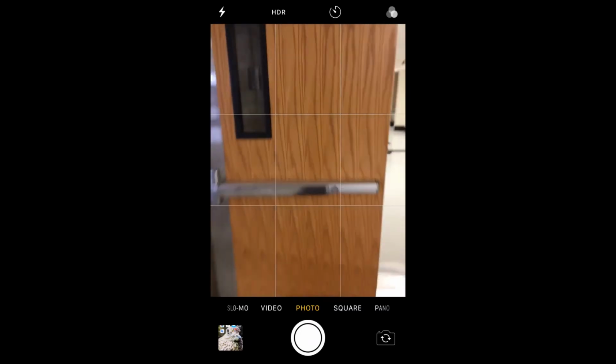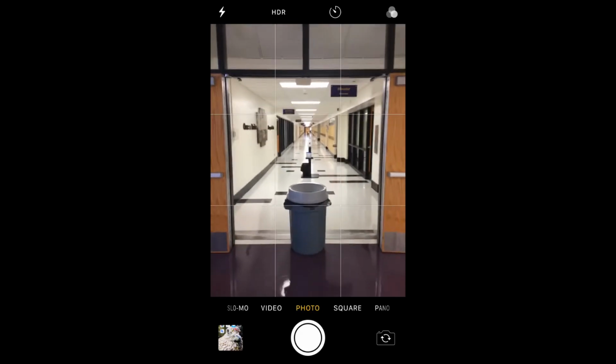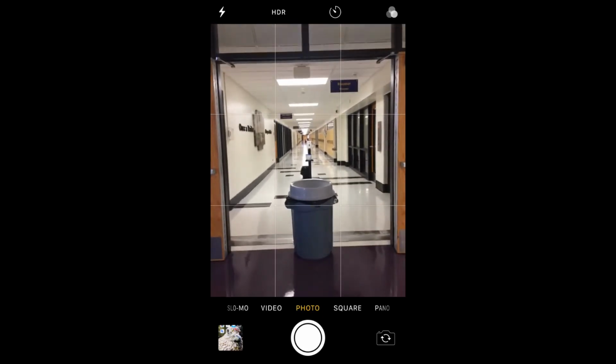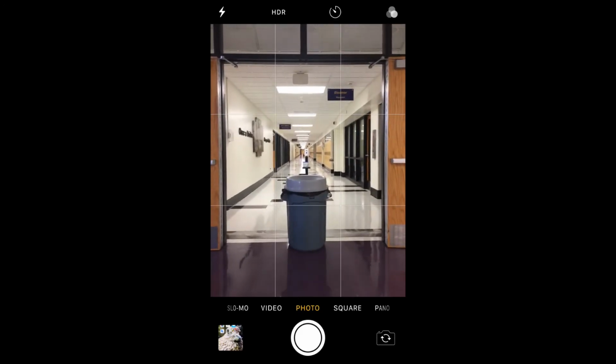Okay, so for my framing photograph, I decided to use the door frame on the inside, and I'm going to be framing the subject, which is this hand sanitizer station. Or what I could do, actually, let's make this even easier. Let's do the trash can. Because everybody loves a picture of a trash can. Two pictures of trash cans today. So here's my trash can. Now I'm going to use the artificial framing from the door frame to actually frame my photograph of the subject.